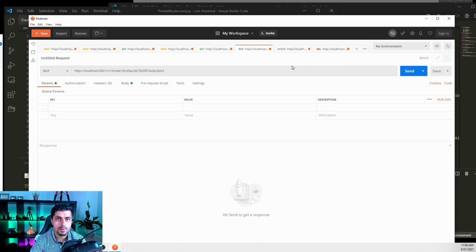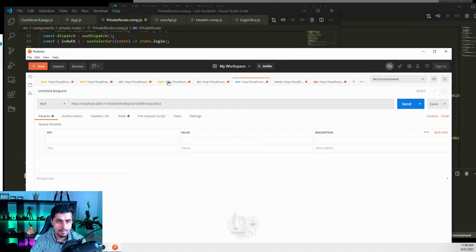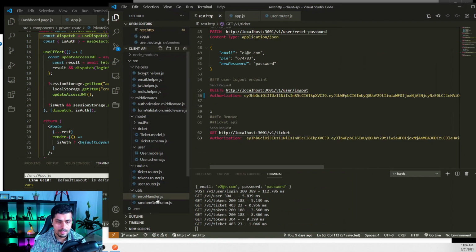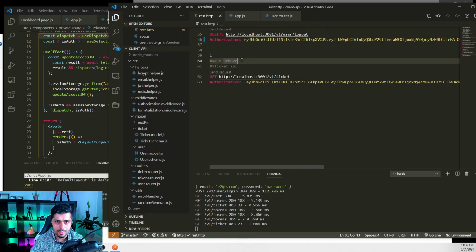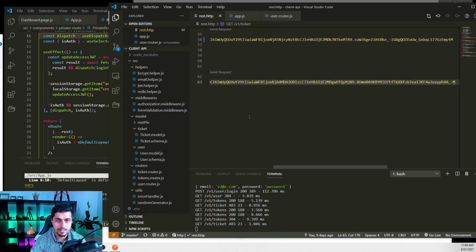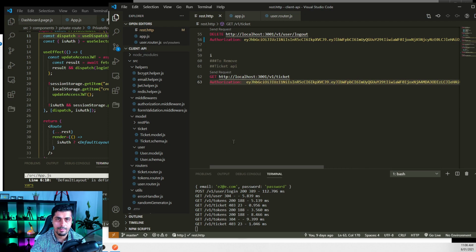So what I'm going to do, instead of switching over between the application, I'm going to quickly copy all of this URL and whatever we needed and put it in our front end, the rest.http file, how we did for user here. Here, below, I'll put all the API for ticket, and then we'll go from there. Okay, just give me a second and I'll get back to you right after I've done it.